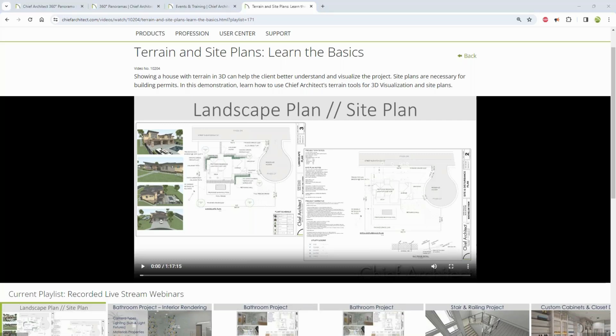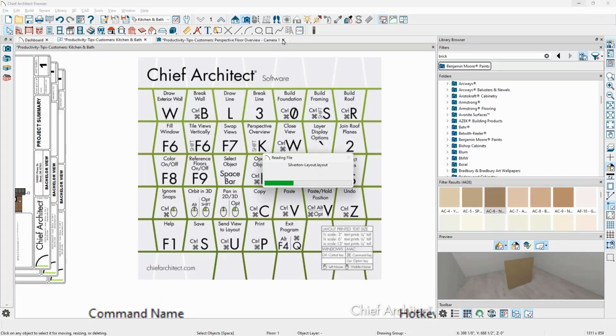Let me just grab a layout file here. Takes me a minute. Okay, let's switch back over.